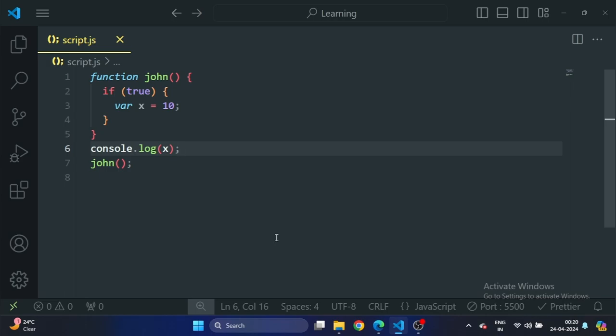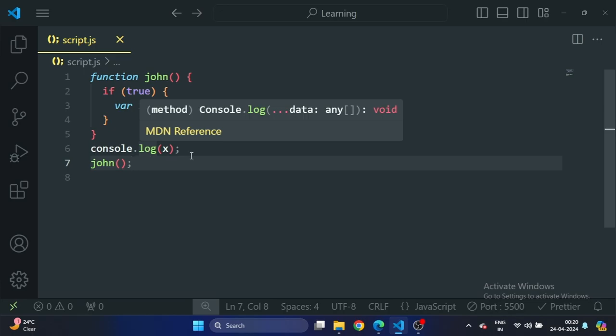I hope you got my point. Let me tell you again. So it is a var. It is a variable where we are storing 10 in x, and var is a function scoped variable. We can only access inside the function, we can't access outside the function.